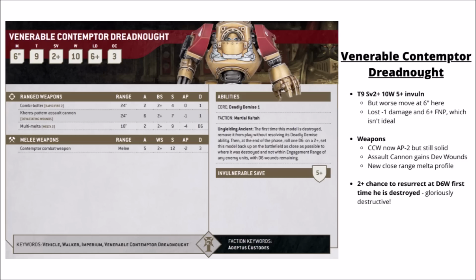In general, broadly it's been a big tone down for the Venerable Contemptor compared with previously. Again, might be reflected in points though, I suppose. What really does seem to have improved for this thing is its Unyielding Ancient rule, which I think is a very nice special rule indeed. This one special rule is that when it gets killed for the first time, you roll a dice and on a 2+, it just stands back up again with D6 wounds remaining at the end of the phase.